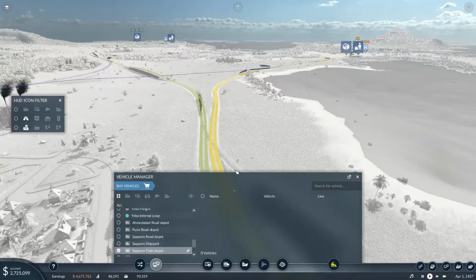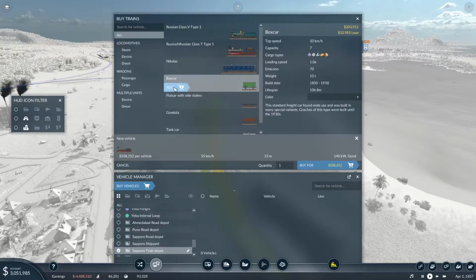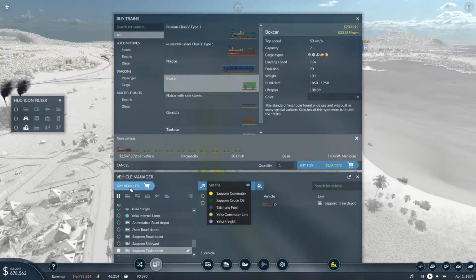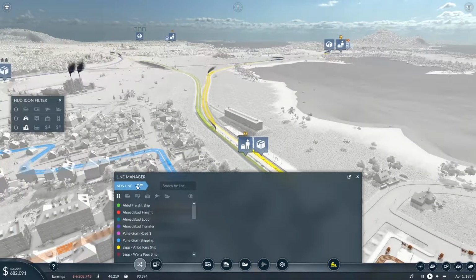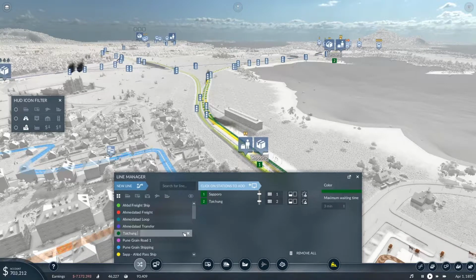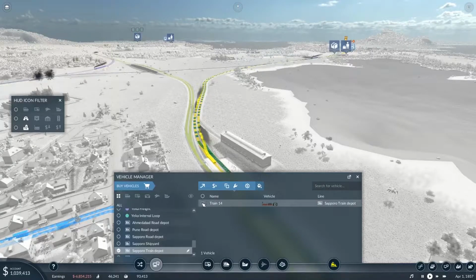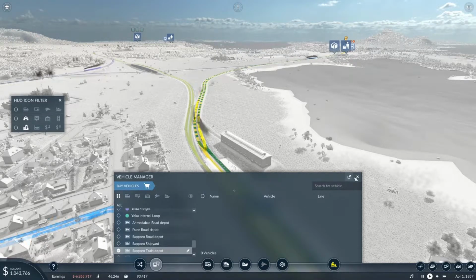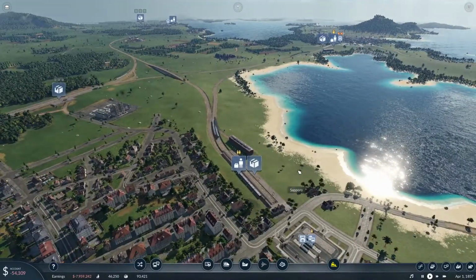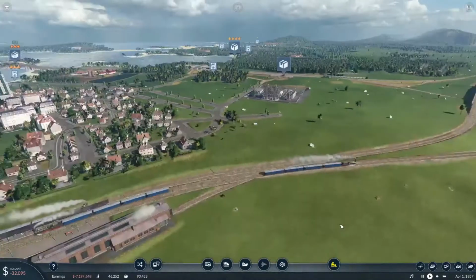So we want a train. One of those with 10 of those. And I haven't set up a line. Oh dear. Right. New line. From here to there. Tycoon food rail. Go. Yeah. There you go. That'll be him coming out of the depot shortly. Actually, we're going to put.